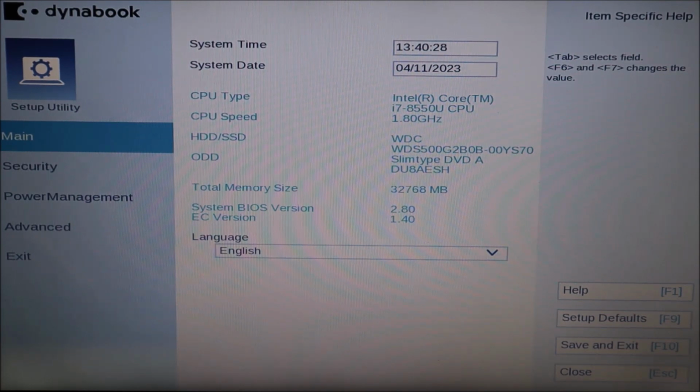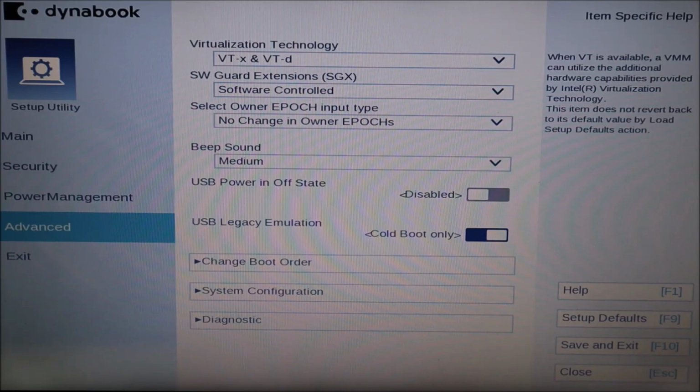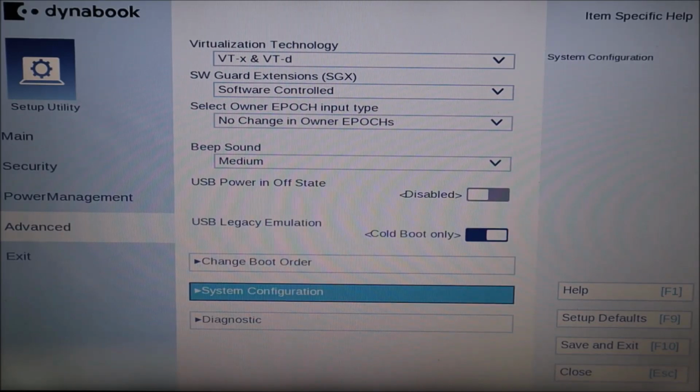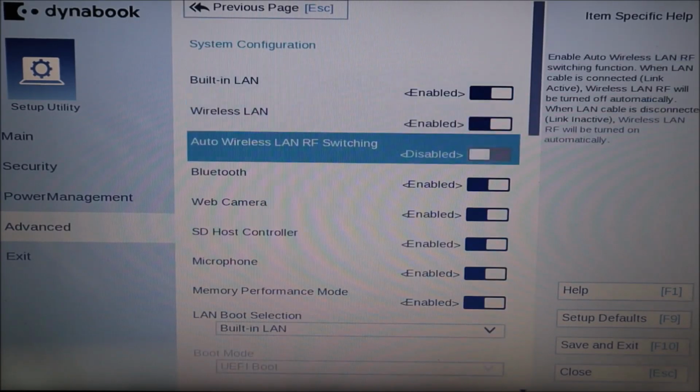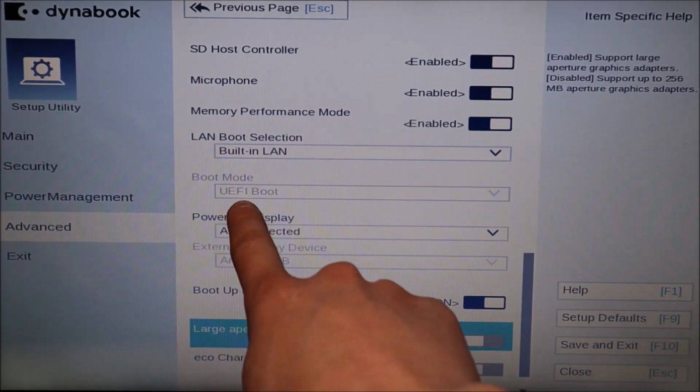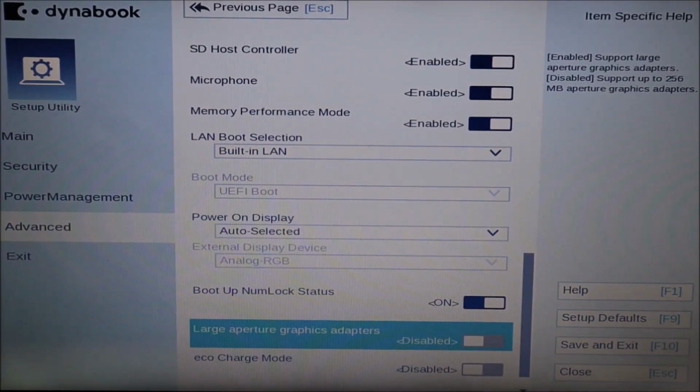Another thing I'm going to have you check in BIOS, it's the last thing we'll look for. I'm going to come down to my Advanced tab on the left. And then on the right, I'll come down to System Configuration and hit Enter. And then I'm going to go all the way down to here, where it says Boot Mode, UEFI Boot. Again, just like before, you may need to look around your tabs to find this. But in my computer, it's under the Advanced tab. Here, you'll see UEFI boot, you may see legacy, but you'll see one of those options.